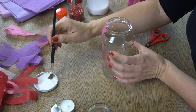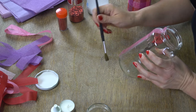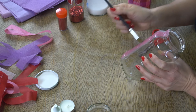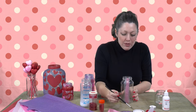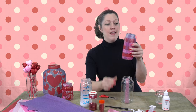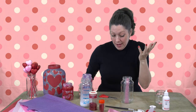Then you're gonna take more glue, all right? And you're going to make it very wet, very wet. You're gonna like paint it. You're gonna use it like a paintbrush, all right? I love this glue, it's awesome. Now we're gonna begin going sideways with the strips of paper. So I am going to take some glue, and I'm gonna start from the top because on this one I did not start from the top, and then I have like lines, see, like pink and purple lines. So I needed to start all the way from the top, and then I realized that later when I did it. So things that happen.